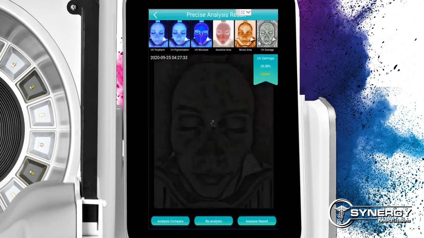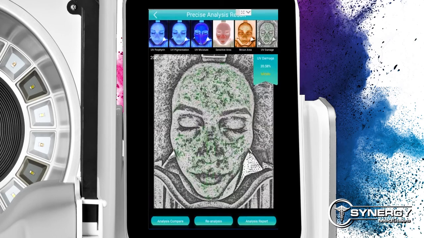Now we have UV damage. So this is damage caused by UV rays. UV rays are the number one ager of the skin. So what we see here in these darker lesions is the breakdown of the collagen, where she's starting to lose volume. You'll see it underneath the eyes here. She's starting to lose the volume. Sometimes you'll see it in the nasolabials. So she needs to start doing some sort of collagen induction therapy. That's gonna be the image where you're monitoring that if you're doing radio frequency.